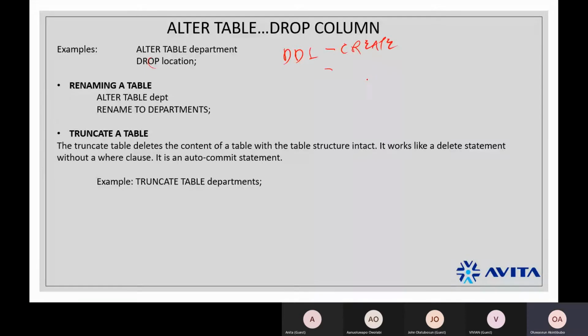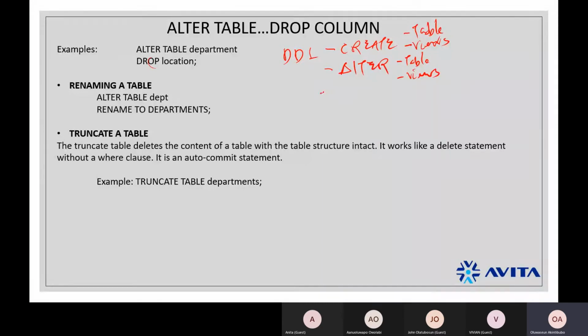We've used it to create just one database object, which is tables. We'll still use it to create views and some other objects. We've talked about alter, and we use it to alter tables. We also still use it to alter views and some other objects.